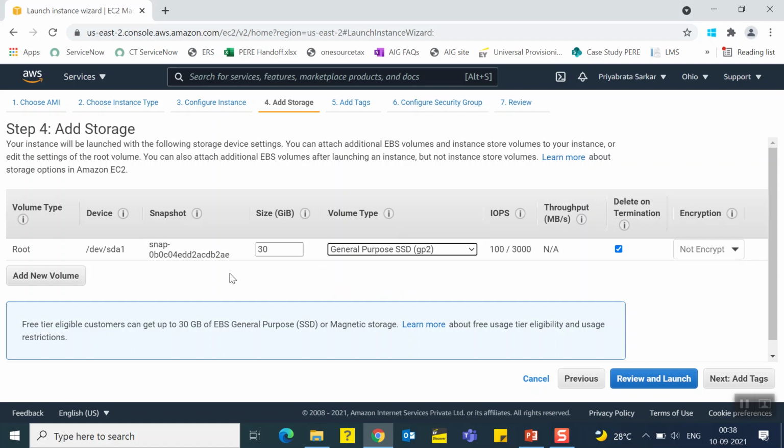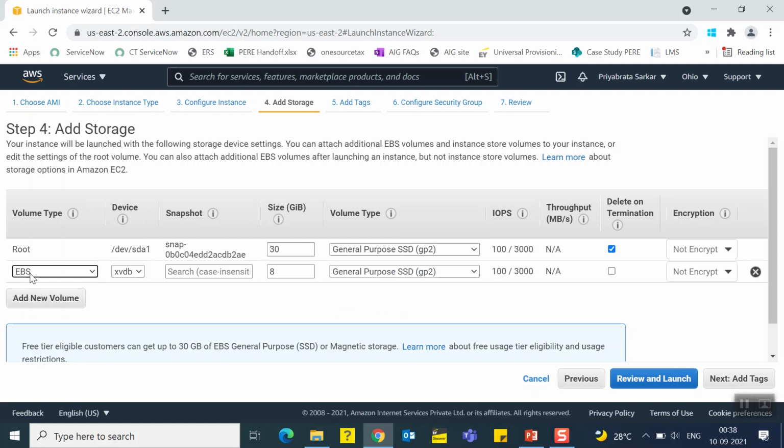If you want to create a new volume, you can create it here. Also, delete on termination: if you uncheck this, the drive will not be deleted if we terminate the instances, and a bill will get generated.